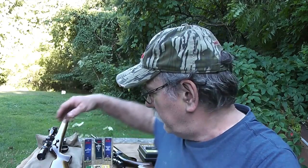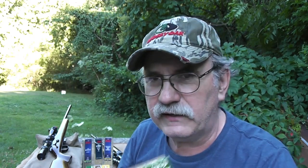Throughout the years the CB cap, or CB short, was offered by different manufacturers. I've got some here that I've shown before in the past — these are Remington CB and CB-22s. This is pretty much a collector's item anymore. If you have any of these, hang on to them because the value is going up quite a bit. Collectors pay good money for these. These actually have a copper-plated solid nose bullet, and to my recollection they're quite accurate. I don't think they're making these anymore, but they may come back since the plant reopened in Lone Oak, Arkansas. I would like to see them come back because these were good little cartridges for plinking and pest control.